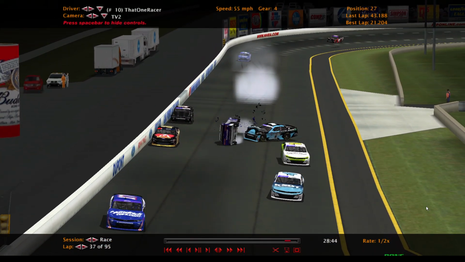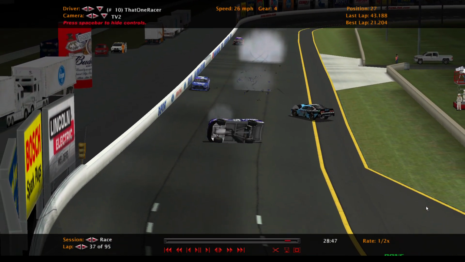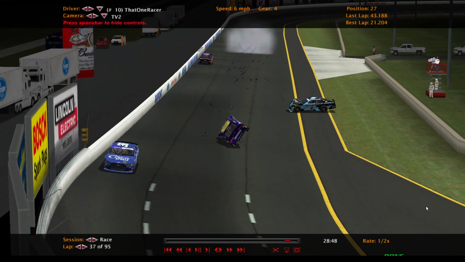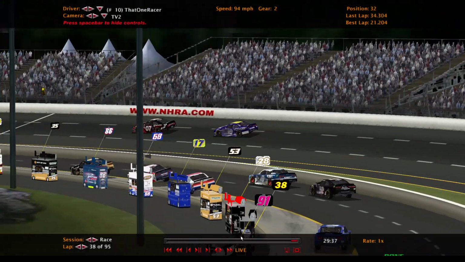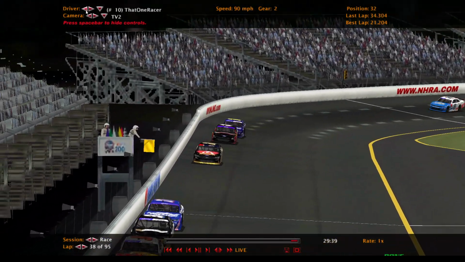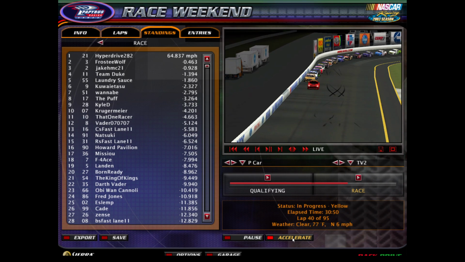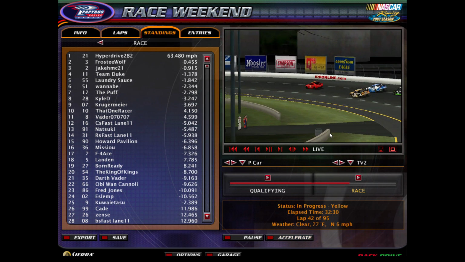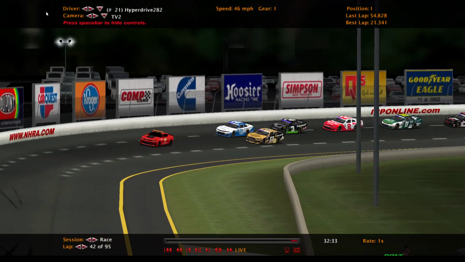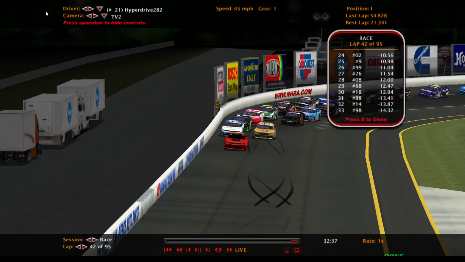The 1 car runs right into the 10. God damn. Now that's what I call a crypto crash. Ah, shit. A round of wondrous pitting goes along. One's out of the race. 40 cars still in it.